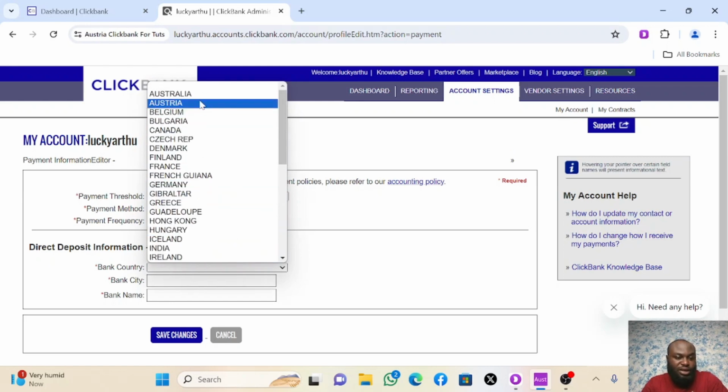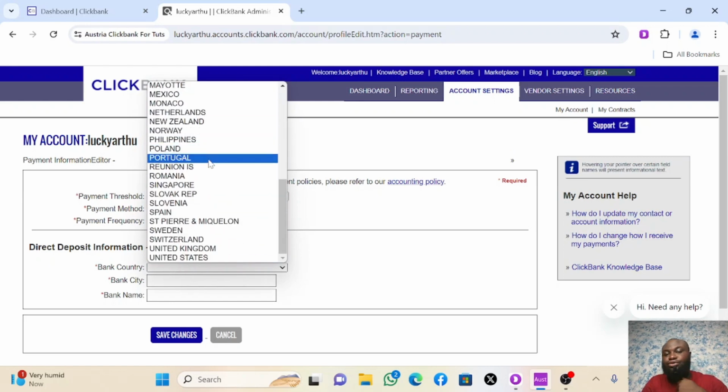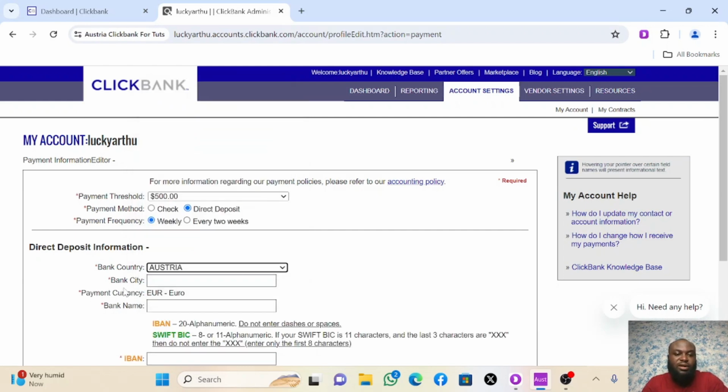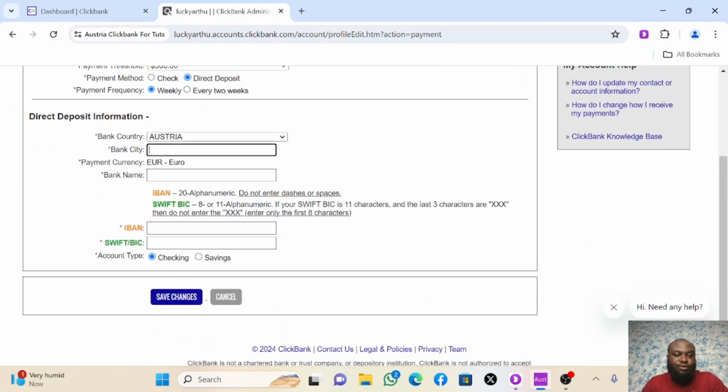These are all the countries they can pay you through direct deposit: Slovenia, Singapore, Romania, Portugal, Poland, Philippines. Say Australia, you choose Australia. You put the bank name, then the payment currency, euros. You put your IBAN, your Swift or BIC number, checking, then you save.